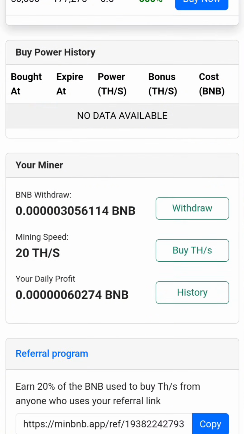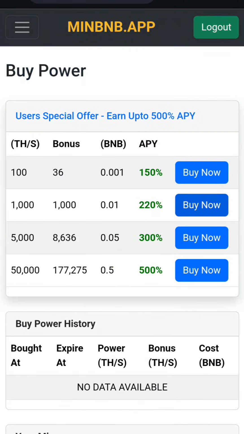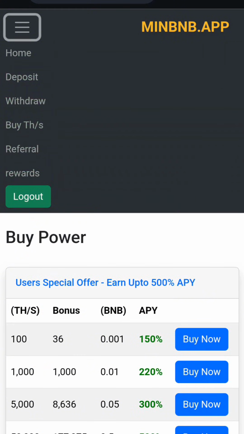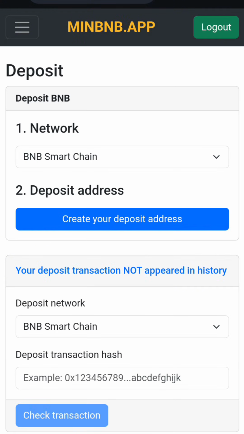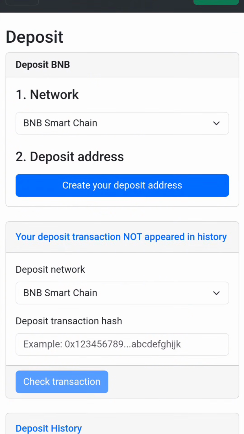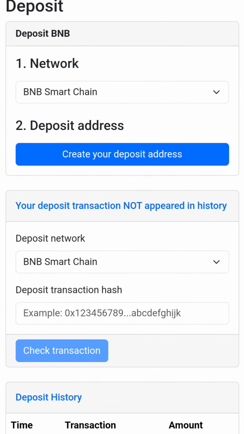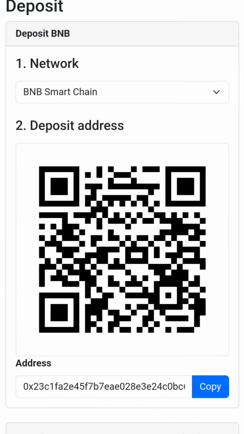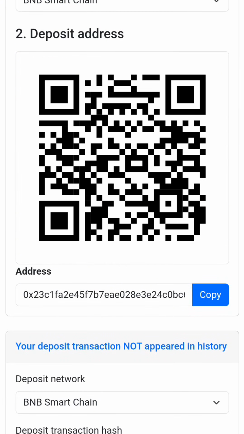I'm going to be showing you guys how to deposit on this site. As you can see here, deposit, and you create a deposit address. You copy your address and deposit into the account. You send the amount of BNB you want to use to purchase the hash power you want.